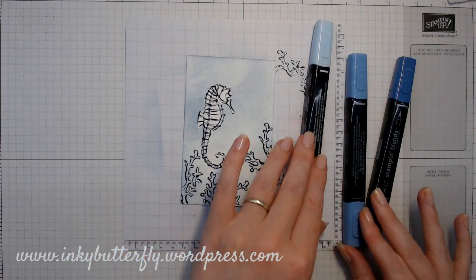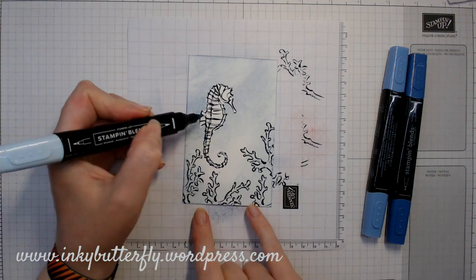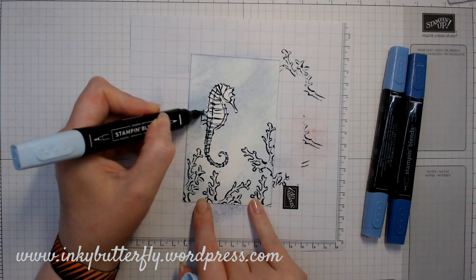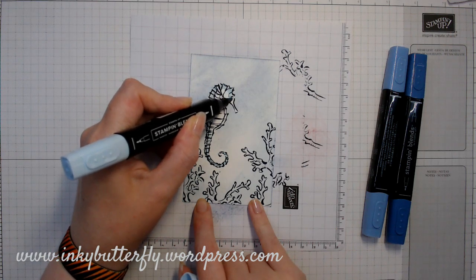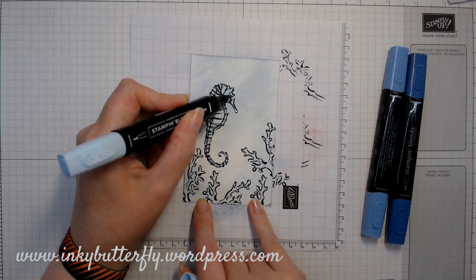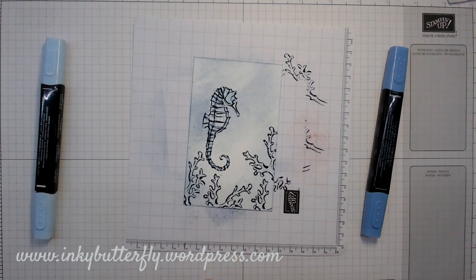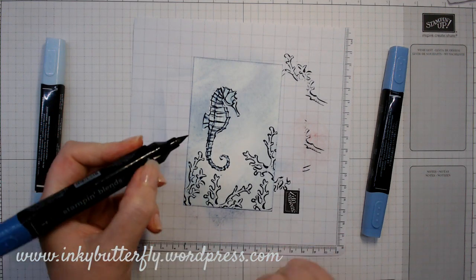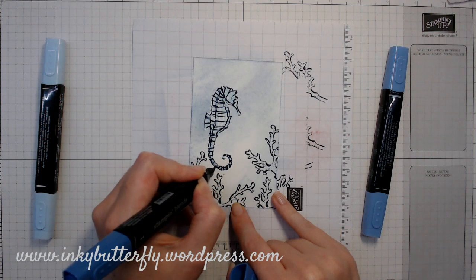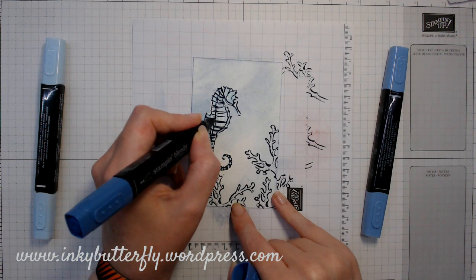Okay, let's do him first, and I'm going to go over the majority of him in the balmy blue to start off with, just to lay down some ink and some colour. Like I say, that mask hasn't got all the way to the edge, but we're going for something a little bit more arty, shall we say. The dark marker, I'm going to add kind of these scales or whatever sort of overlap each other, so I'm just going to add in the dark marker where those little lines are. On his scales.